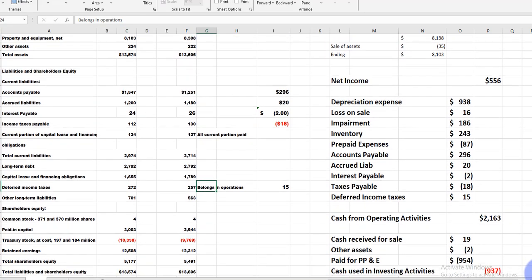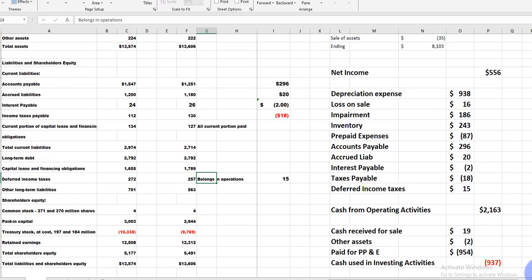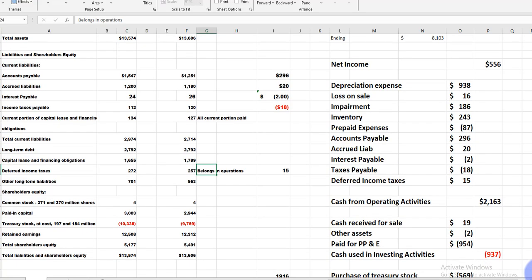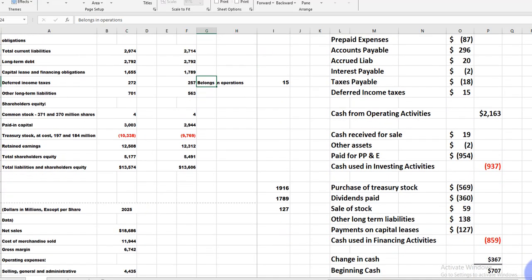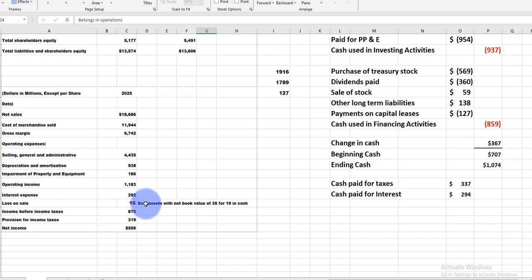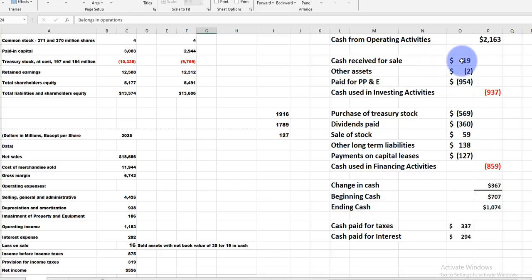Now we get down to the investing section. The easy part is the cash we received on the sale given to us here. All we're worried about in this section, remember in the operating section, we're just worried about the gain or loss. This section, at least at this point, for this disclosure, all we need to know is that it's $19 in cash, 19 million, 19,000, whatever. Okay, so that goes there. Cash received, other assets.